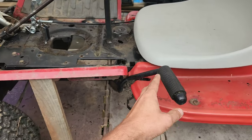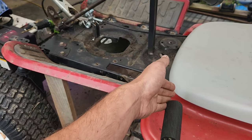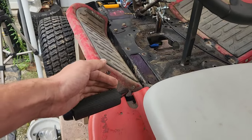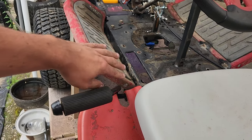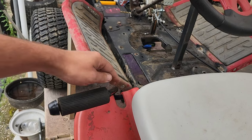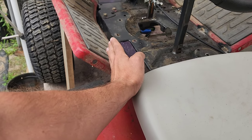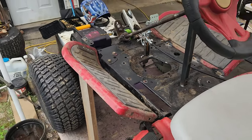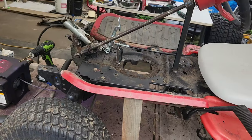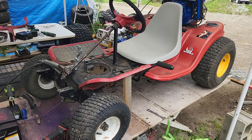But what I'm doing here is I'm going to take this and we're going to bend it straight up. Because as you can see right now, if we were trying to use the brake handle going forward, we would run into all of this. So if I bend it straight up so that it goes through here, we just cut a slit and go for it. And that's where we're at right now. Hopefully we'll be tinkering it around the yard soon.